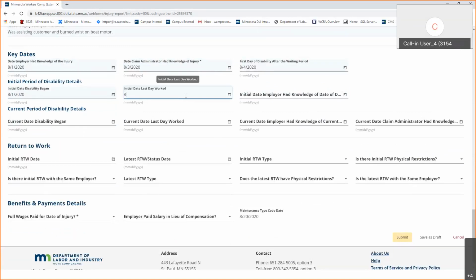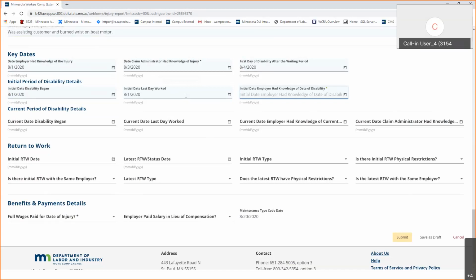So continuing along here, I'm going to put 8/1 as my initial last date worked because that's the initial date disability began and the date of injury. Now I want to show you an example of what the system would do if you put in an erroneous date. So let's say initial date employer had knowledge of date of disability.